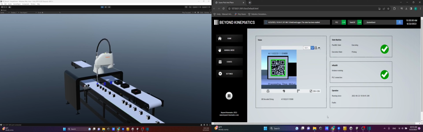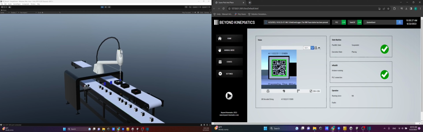I also have an implementation of a PackML state machine, and its current state is shown here. Note that upon pausing the process, the machine will transition to the suspending state until the robot is at rest. At that point, the state machine will finish its transition to the suspended state. Now, I can go to the manual mode and jog the robot. Upon pressing play again, my process will resume from where it stopped.